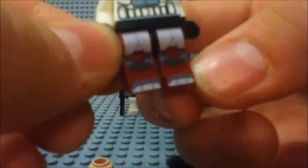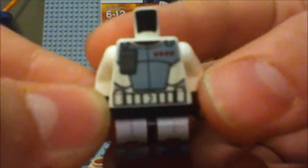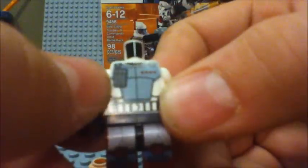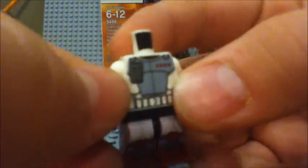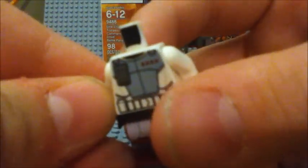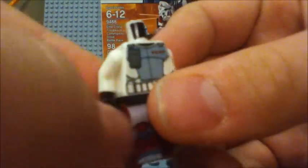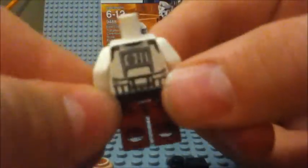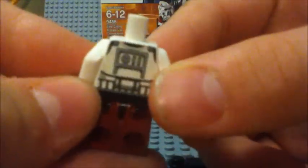It actually has the Clone Trooper like shoes, which is really nice, and yeah, so just very nice printing. And then also the torso in the front has the ARC Trooper armor thing. It has 3 red dots, and the ammo pouch, which is supposed to be part of the pauldron, but it still looks decent and everything. And in the back, it's basically the same printing as a normal clone torso from the back.